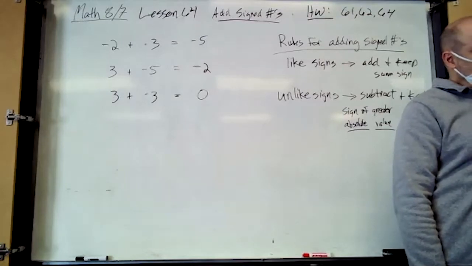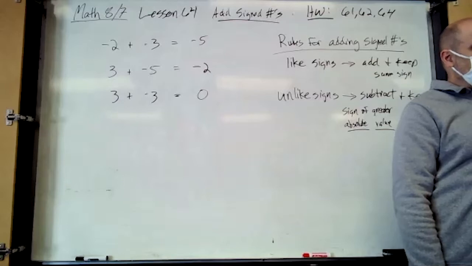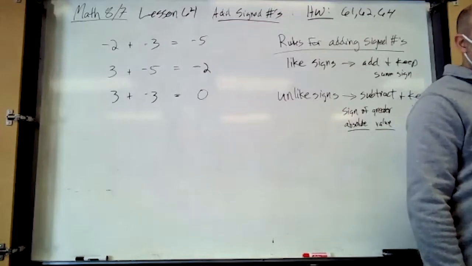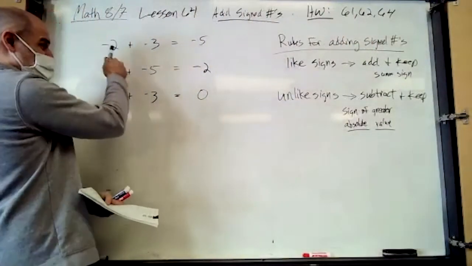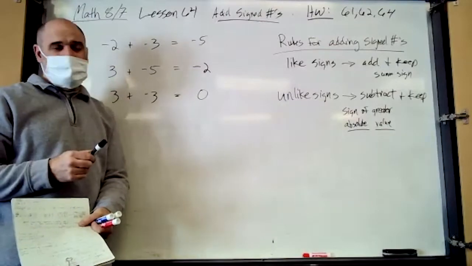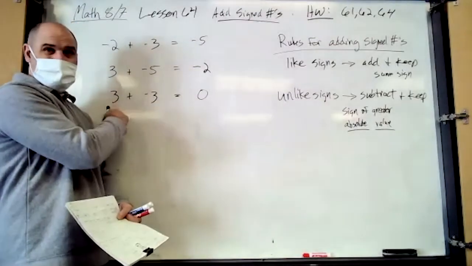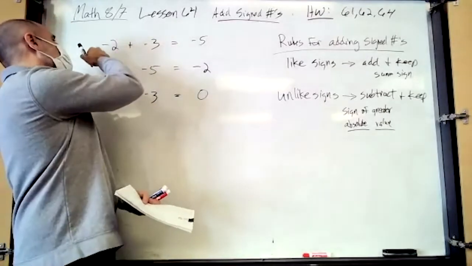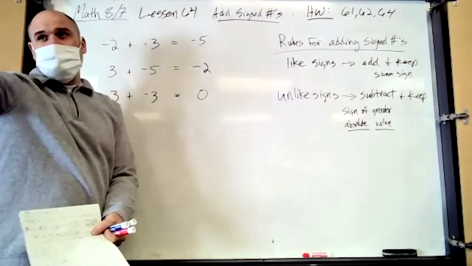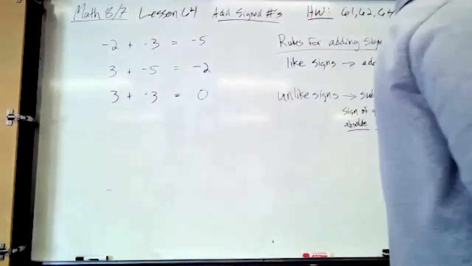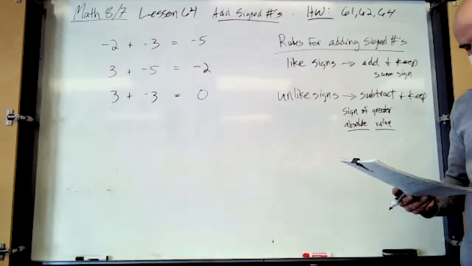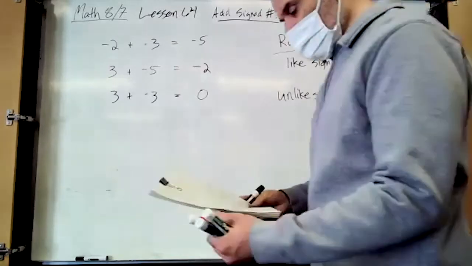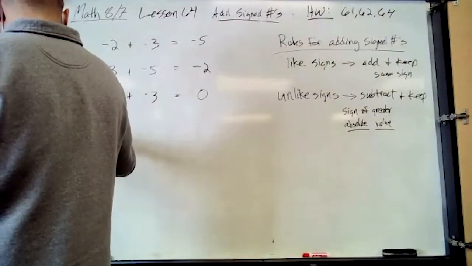Yes. It's kind of hard because on the number line, the negatives go backwards. Yeah. Instead of going the right way like the positives. Yeah, yeah. So when you get to multiplication, that's a little weird. But it kind of makes sense when you're adding still. If you go over 3 to the right and then back 5, you end up at -2. If you go over 3 and then back 3, you end up at 0. If you go over 2 and then left 3 more, then you're at -5. That makes sense. But when it comes to multiplication, that gets really weird and squirmy. That doesn't make sense. But okay, so let's see if you can do this whole thing in your head.